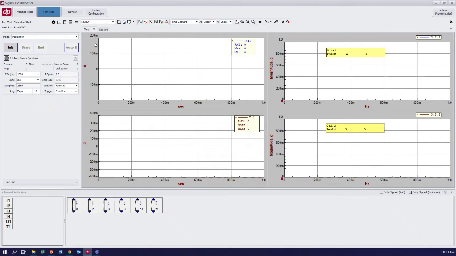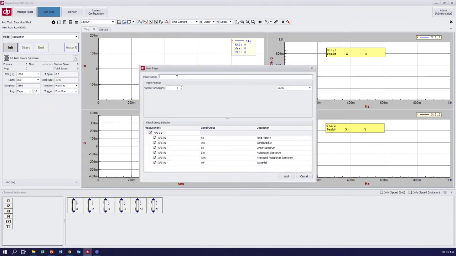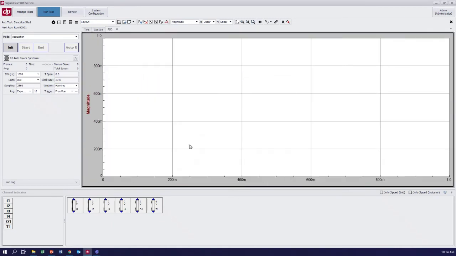Let's say your customer wants to see the data in power spectral density units. So you can simply click on the new page here, and let's call it PSDs, as we are trying to add power spectral density plots. And it creates a third page or third layout called PSD.